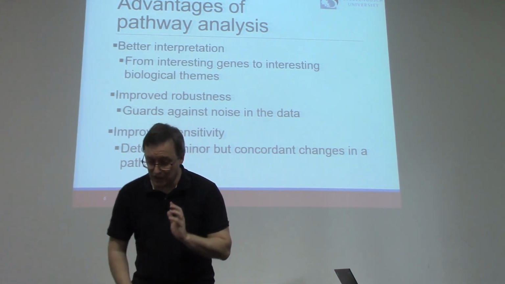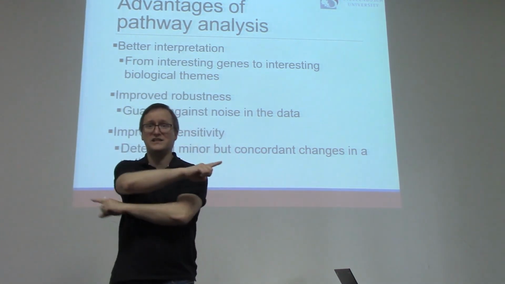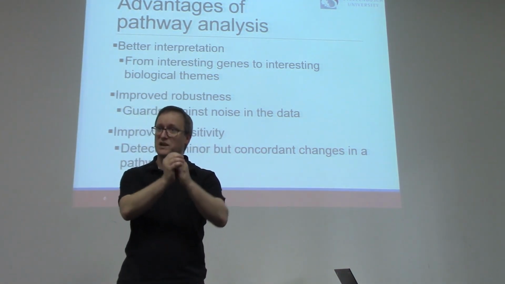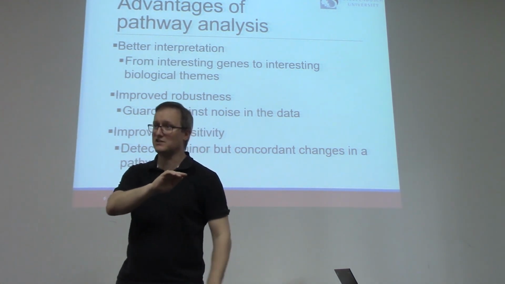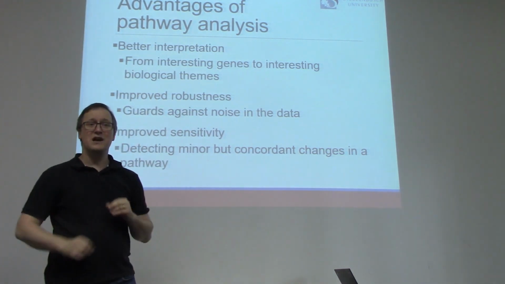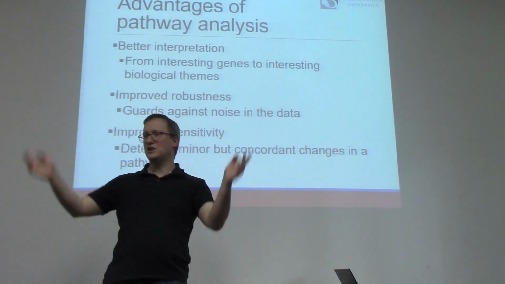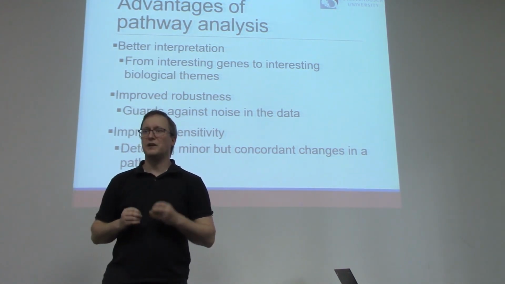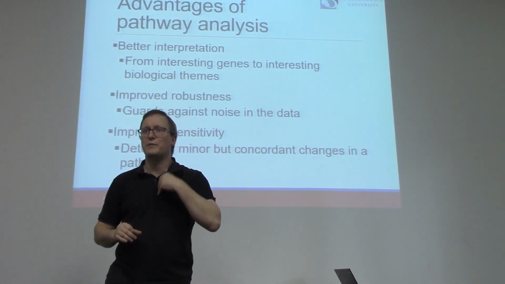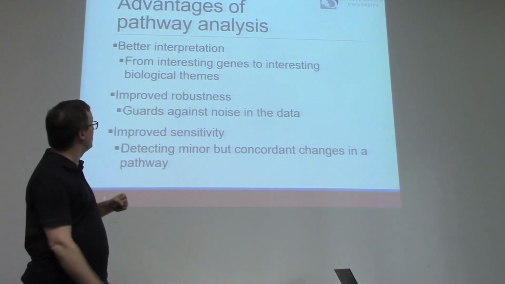So if you want to improve the interpretability of your data, turning the data inside out in this way, saying which pathways are associated with lots of genes on this list, is a way to protect you against that. It gives you better interpretability to be able to say not just that these random genes seem to be differential, but it's far better if you can stitch together the pathway that spans over a large number of them.